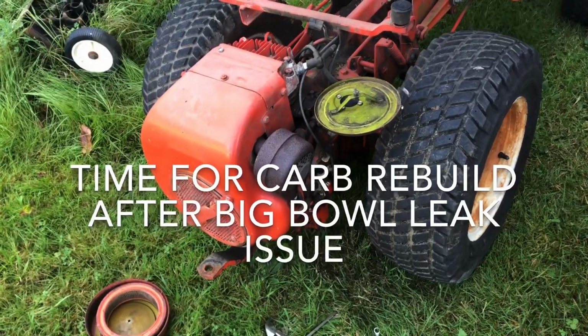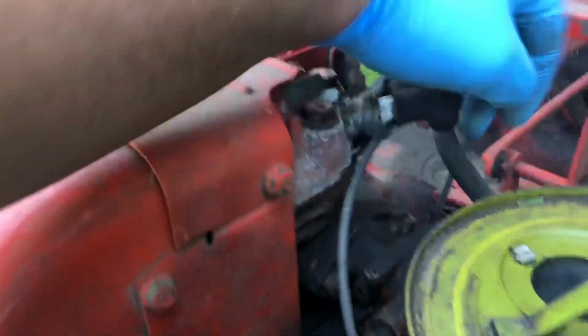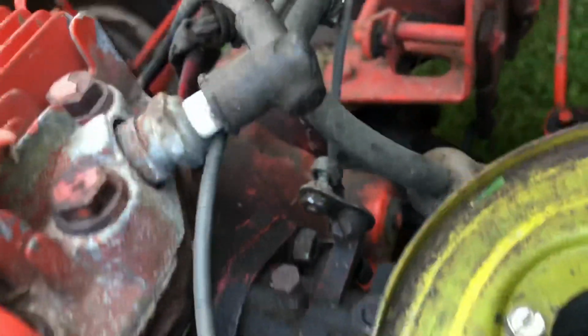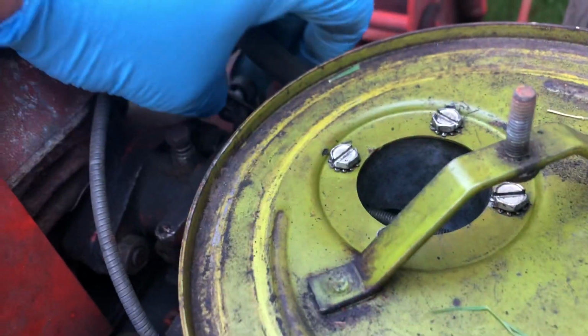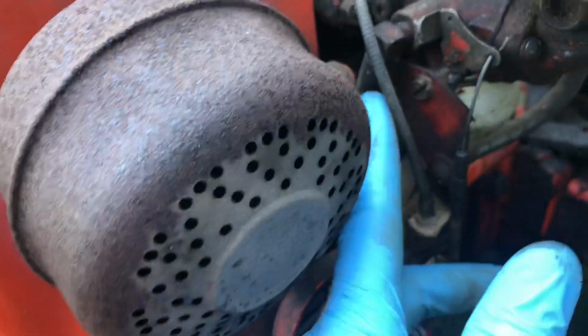So let's look at this carburetor here and figure out how we take it off. On the Onan NB, you've got a throttle linkage. That's this big lever here that comes off the governor, and it goes over here to this rod that has two ball joints. So we've got to unhook this top ball joint from the carb. And then over here on the side, there's a fuel line that goes down to the fuel pump.